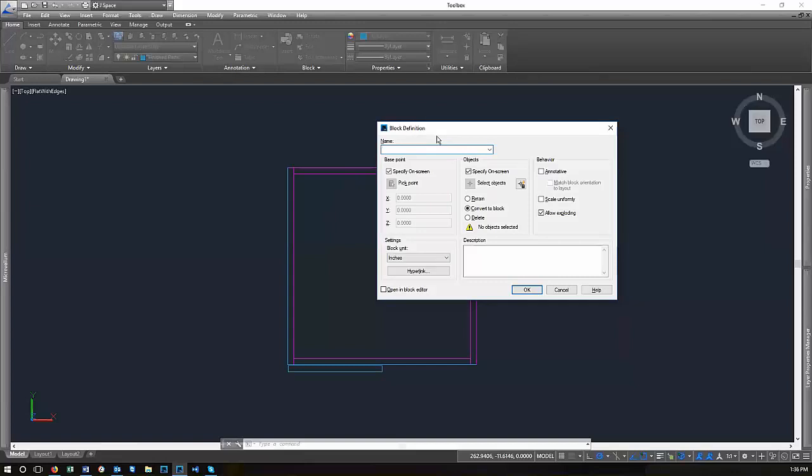For myself, I have naming conventions that I try to follow. Microvellum does something similar where they put 2D in the front of any block name, and that will specify whether it's 2D or 3D. So it's a 2D block of, let's see, cabinet 1, or a base cab, which would be a little bit more descriptive.